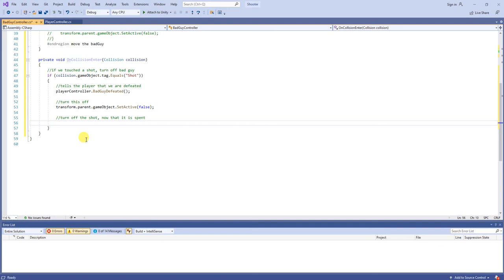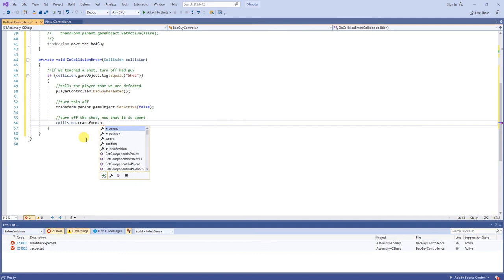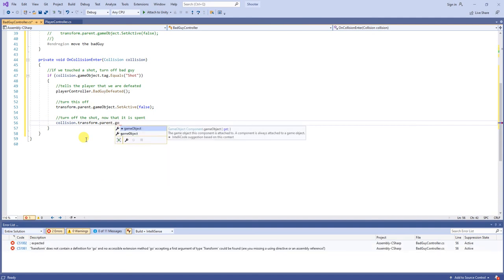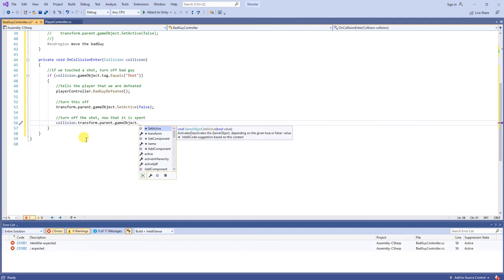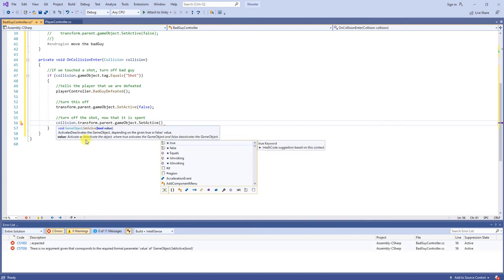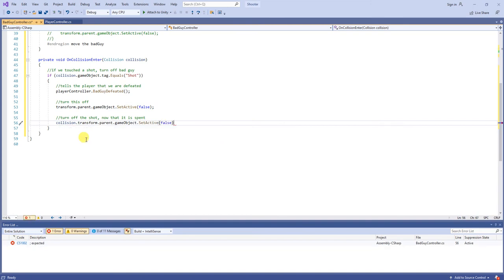But I like one shot for one person. So I'll say collision.transform.parent.gameObject.SetActive to false. So pretty much this takes the collision transform's parent game object and sets it to false, which you will understand later after we make the prefab.